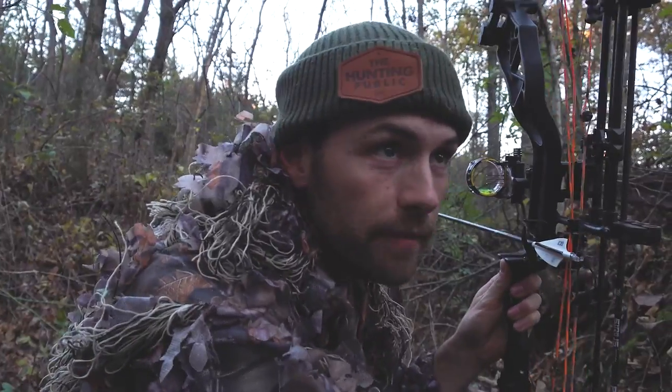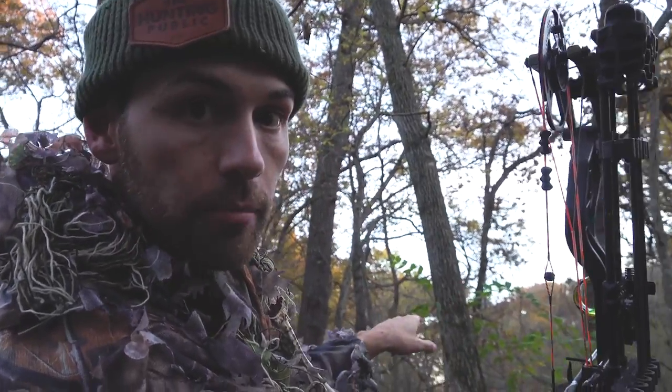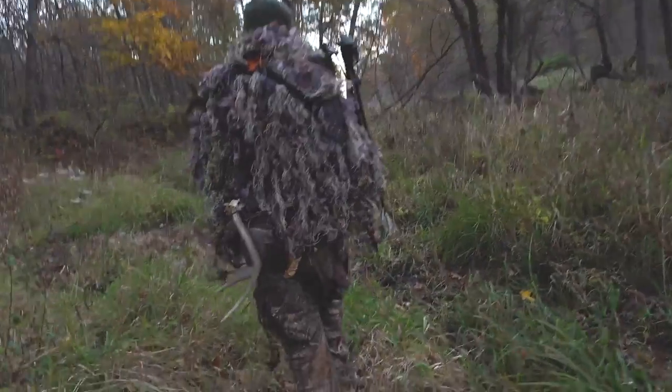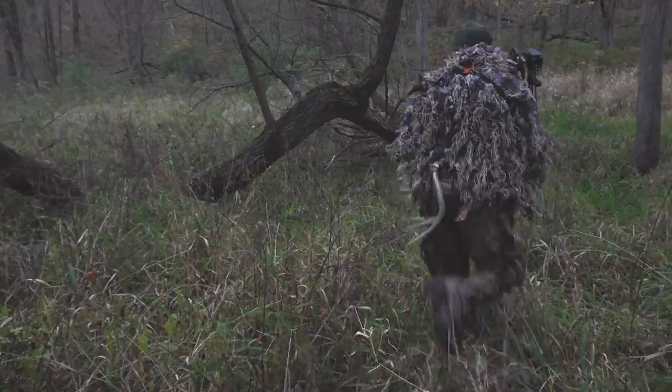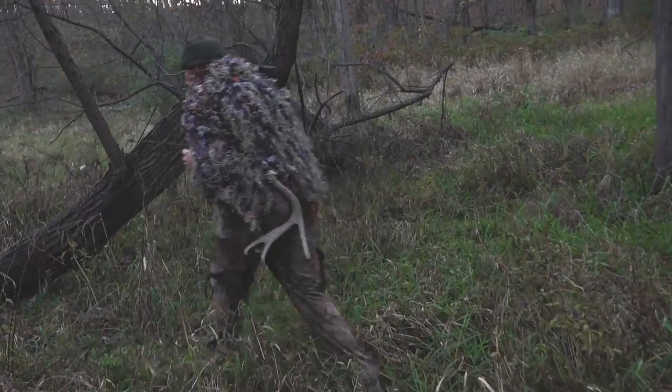Oh, yeah. Let's get up. There's probably more deer moving around. We still got a good 45 minutes of daylight left. We're going to try to move up this creek where those does and those two bucks crossed, just in case another buck jets out of that bedding area. I'm assuming they'll go down that same trail, so we're going to try to move fast and quiet here.